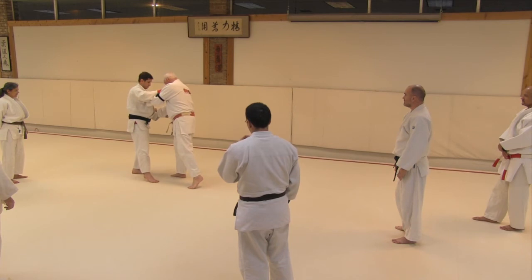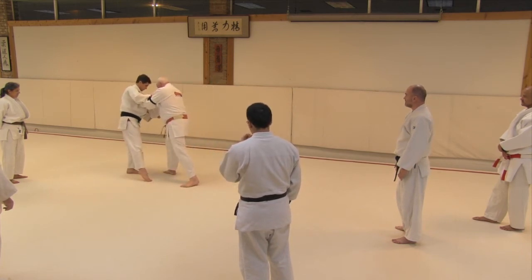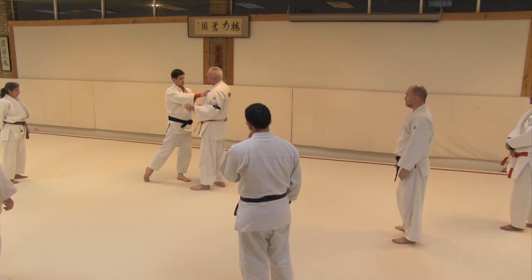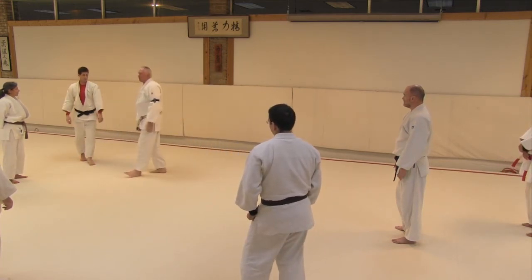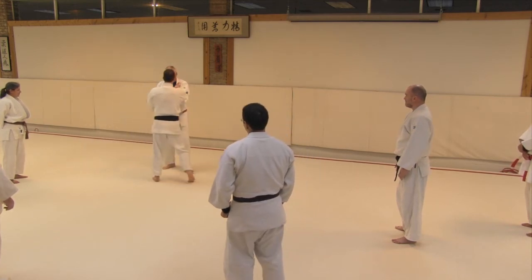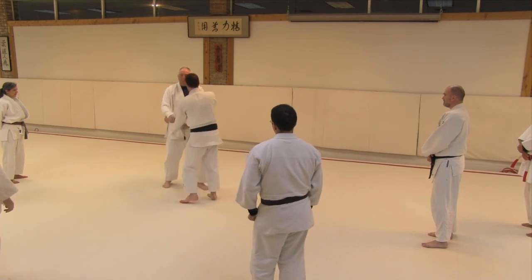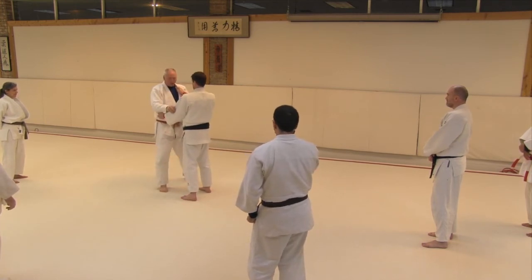Here. On that step, what shape are heels? Round. So if I drop his weight onto his foot, it goes right onto that heel. Okay? So you know Uke's fixing to take a step back. And it's a matter of just putting your energy straight through that shoulder and right down through that heel.